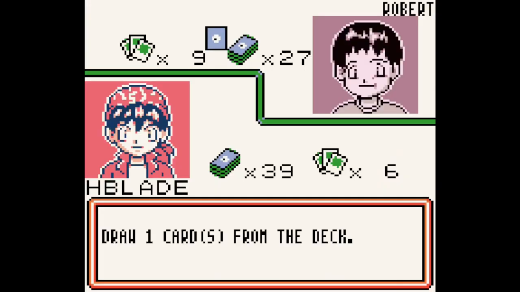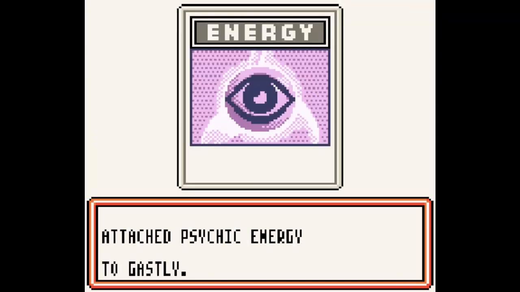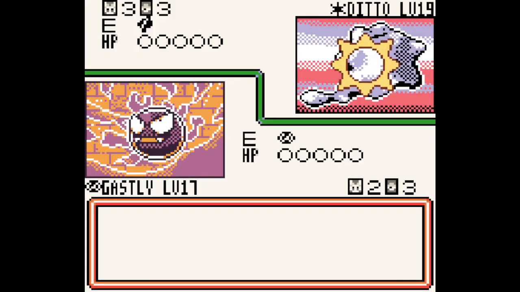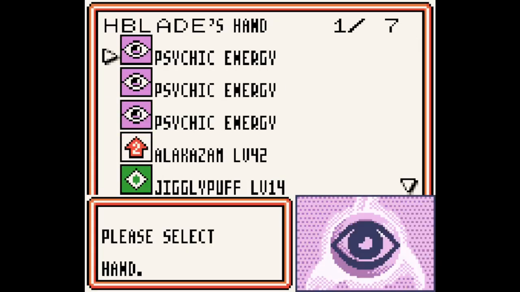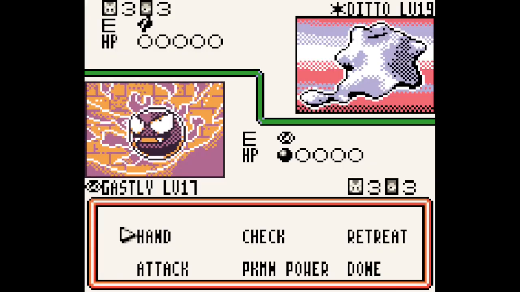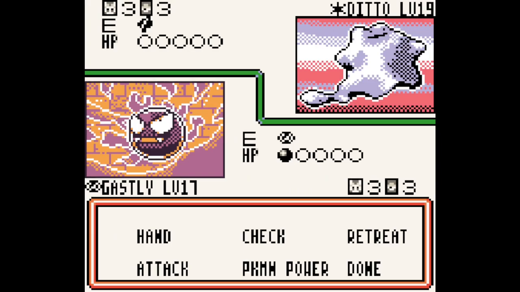Alright, let's start working on getting that Alakazam. And another Jigglypuff. I might be able to actually use, what's it called? The damage swap tactics. Plus Gassy's, which he also is zero. Right.